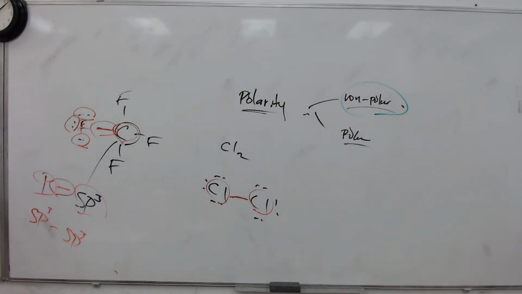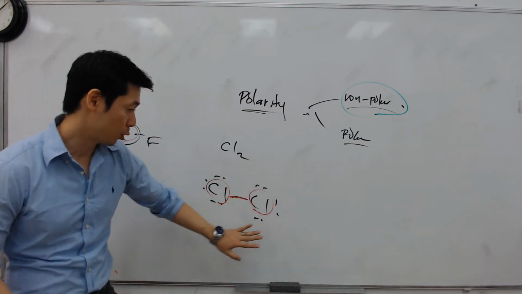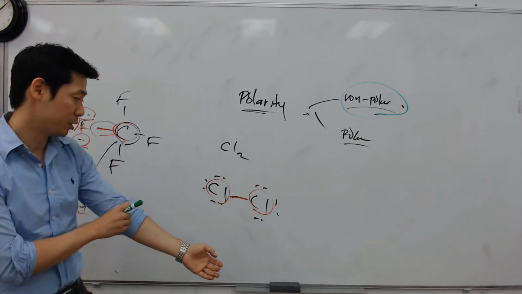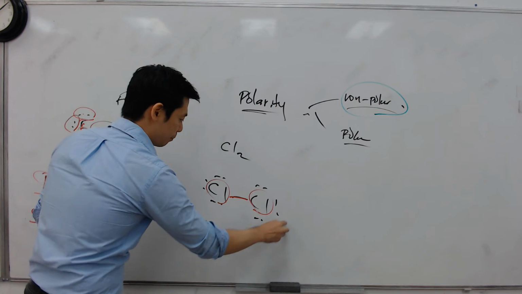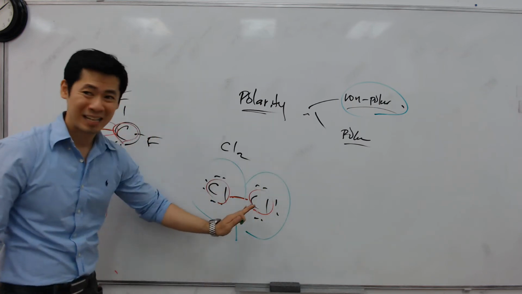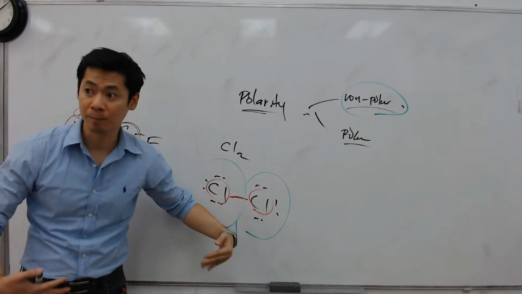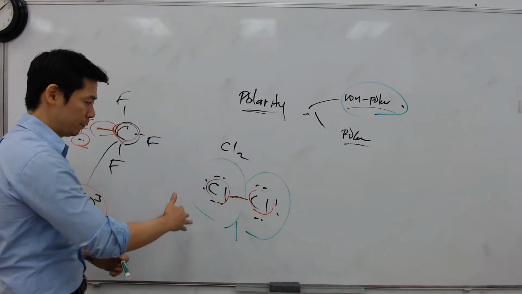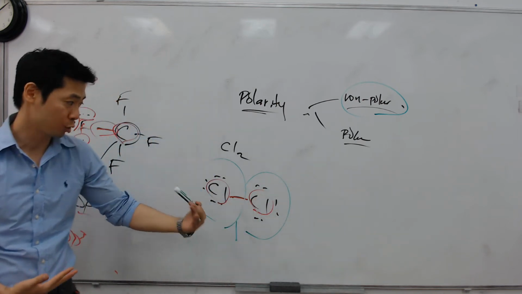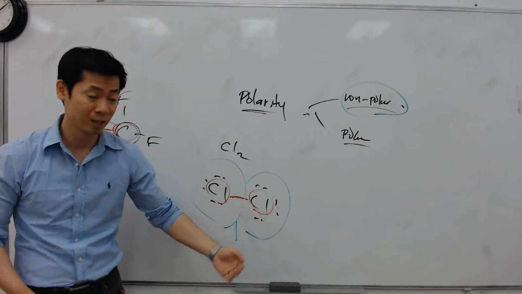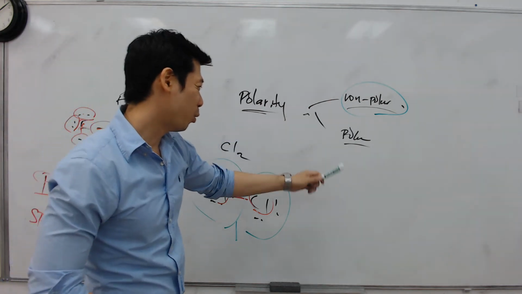The bond is a non-polar bond. But what about the entire electron distribution for the whole thing? Cl has like 17 electrons, so what do you think about those? Because they have equal electronegativity, electrons on this side and that side should be the same. If you have like 10 electrons here, you can find 10 there, which is a symmetrical distribution of electrons overall for the molecule, which we call a non-polar molecule.